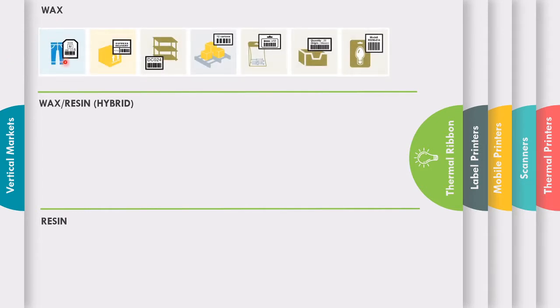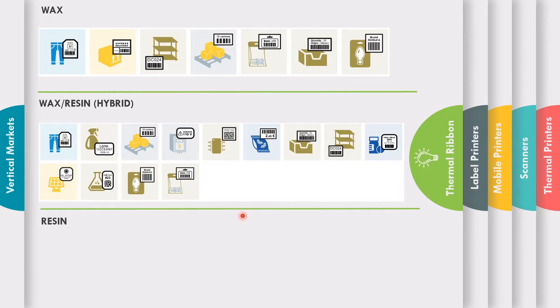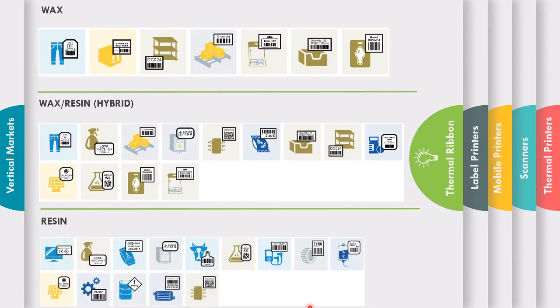To give you an idea, your wax ribbons work really well on your paper material, where the material is very porous, such as clothing tags or labels for boxes, storage labels, that sort of stuff. For porous material, it binds a lot better. Your wax resin is a combination of the two, so it's a hybrid ribbon, and it bonds a lot better than wax to certain glossier materials like a semi-gloss material, but it's not as durable as a resin ribbon, which can bind to plastics and laminate. So your resins are quite durable and they last quite a long time on those materials because of how they bond. So this is just a few applications of the ribbon and the different types of material.